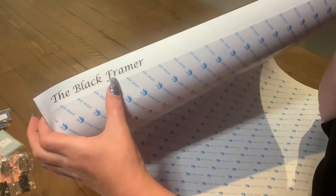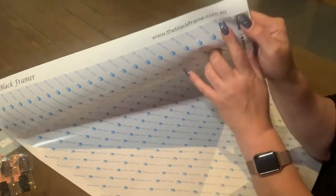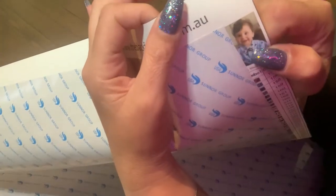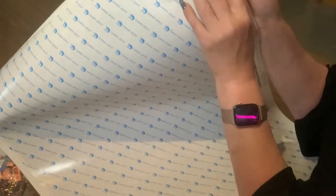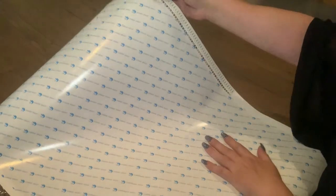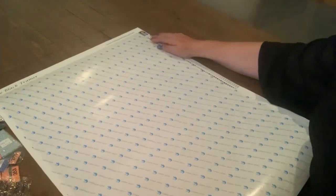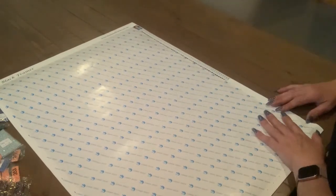I like it that they have their name up here, the Black Framer. The blackframe.com.au up here is their email address. Here is my thumbnail. Look at him, he's so gorgeous. I'm gonna eat him up. It tells me that it's a 50 by 70 round here. And then of course it's got my legend down one side. Yes, it's only one side here, so I don't get the two legends. I can deal with that.